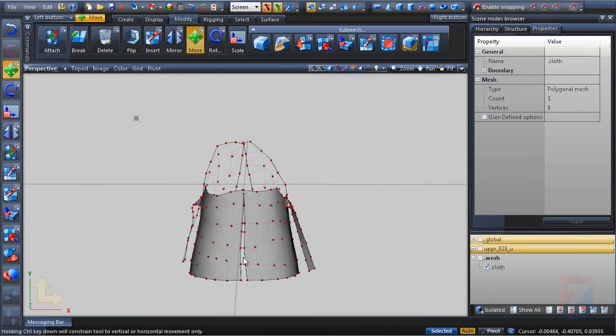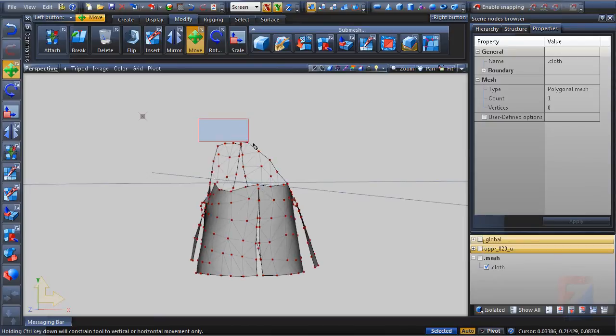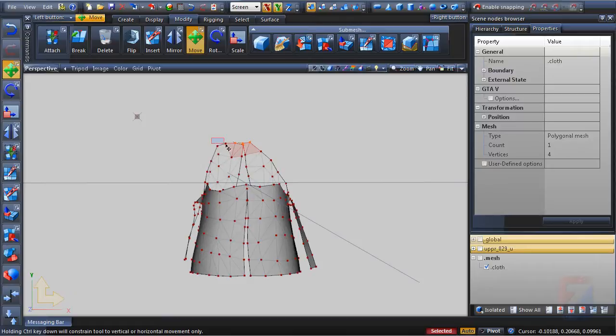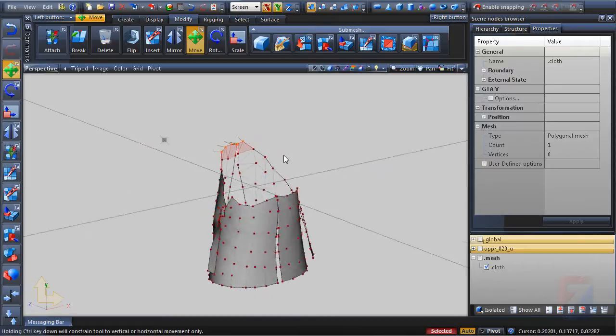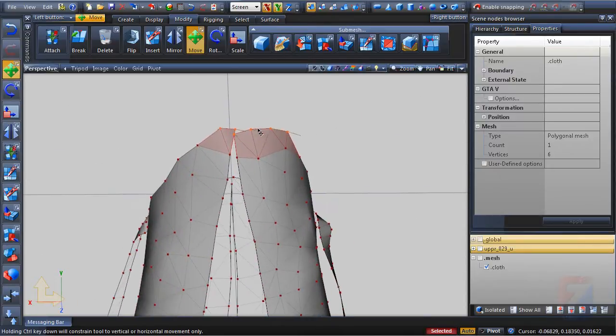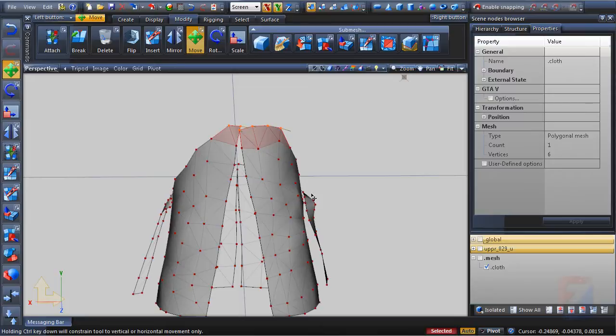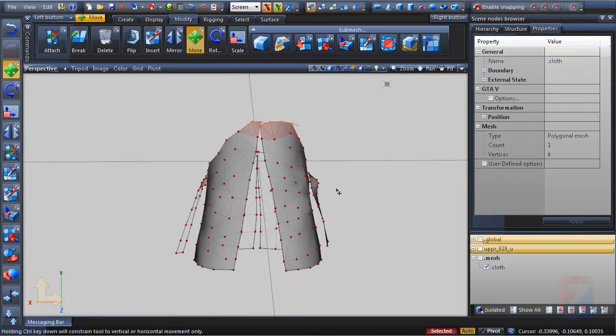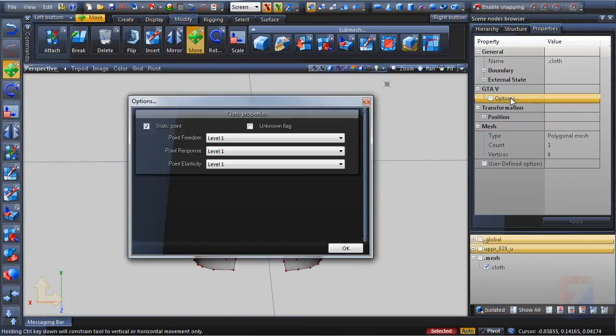The first and the very important thing: at least one point, or perfectly 2 or more points, have to be linked to the skeleton and should not be affected by cloth simulation. We call them static points, the points that will not move by cloth simulation and will be controlled by the skeleton and its bones.